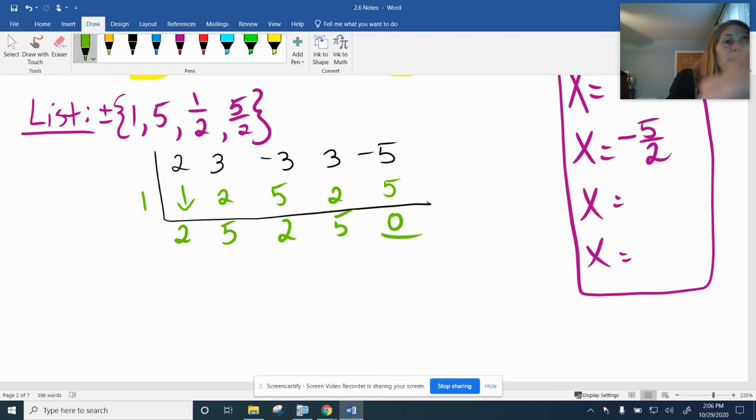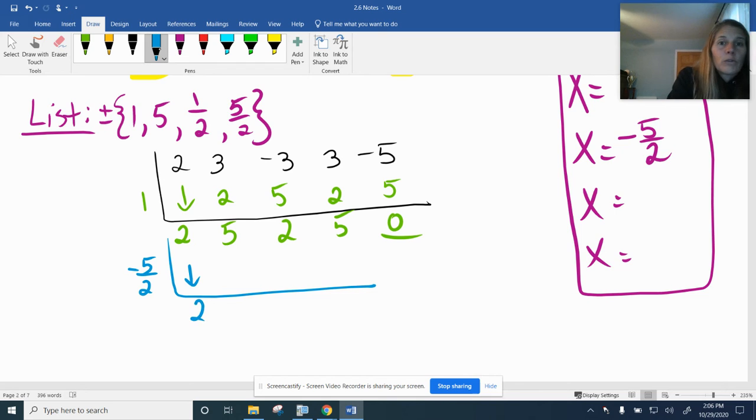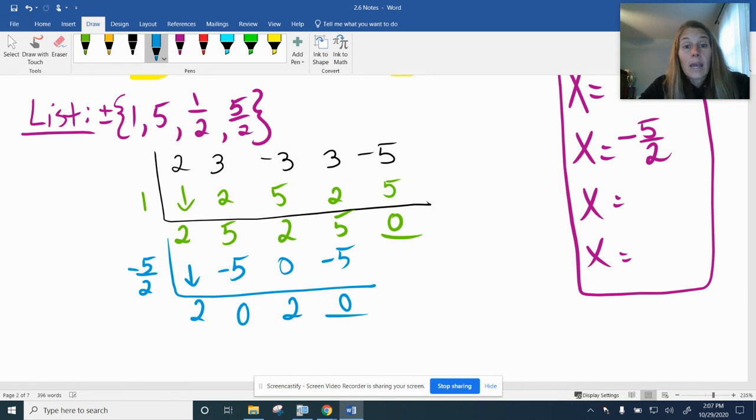Good, perfect. So now I'm going to take out the -5 over 2. Don't let it scare you that it's a fraction, because the first thing you have to multiply it by is a 2, and then the 2's cancel, and you're just left with -5. Those add up to 0. 0 times anything is 0. Then we have a 2 again, which we know those 2's cancel, and we get the -5. And then, of course, our remainder is 0 again.